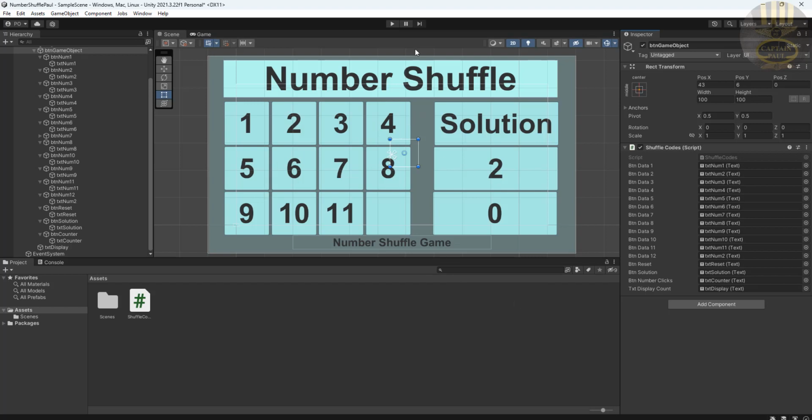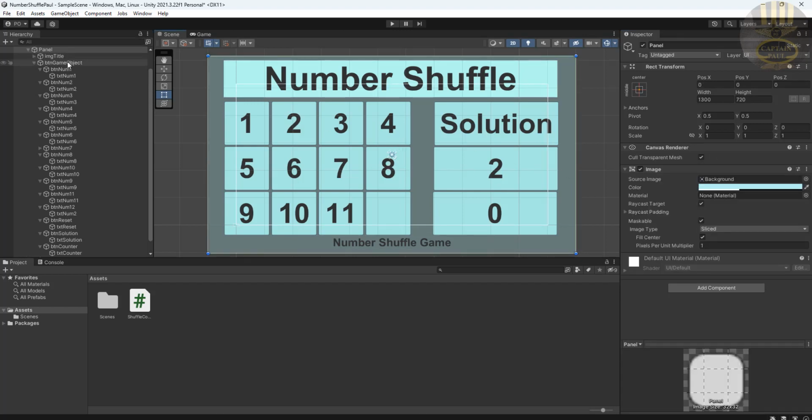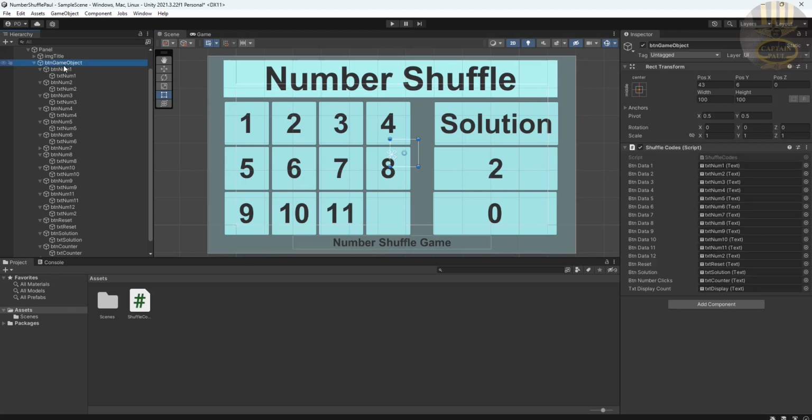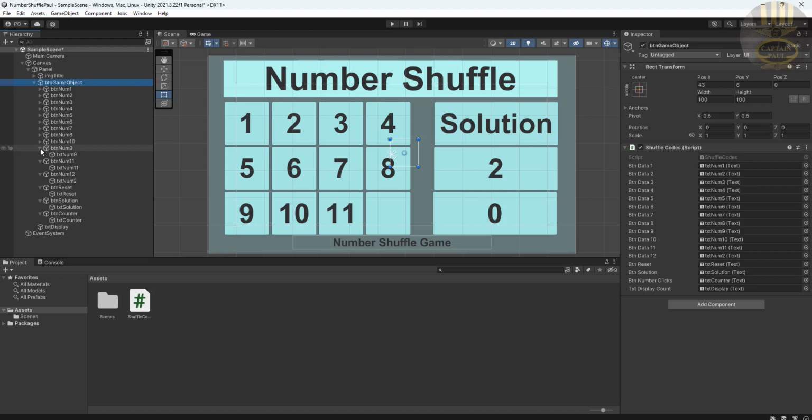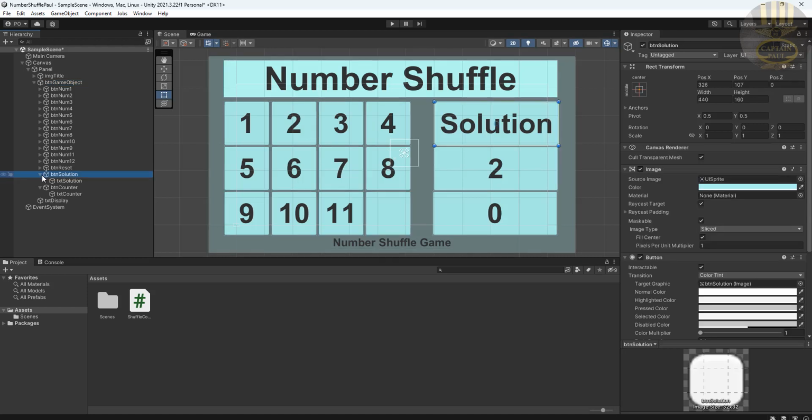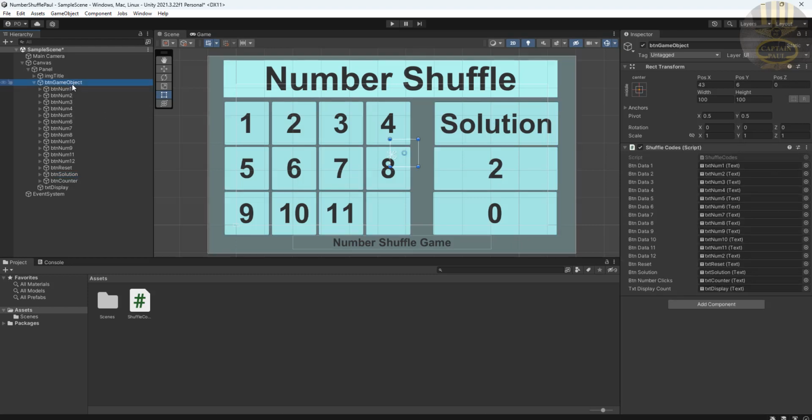So if there's no error, once I run it, the system should run. But before I run it, I'm going to come in here again. You see this game object? I will select every single one of these buttons because we need to attach an event to it, and that is meant to be a click event. So let's do that now. So each of these buttons will attach events to them. So select this button here, this one, all of them.